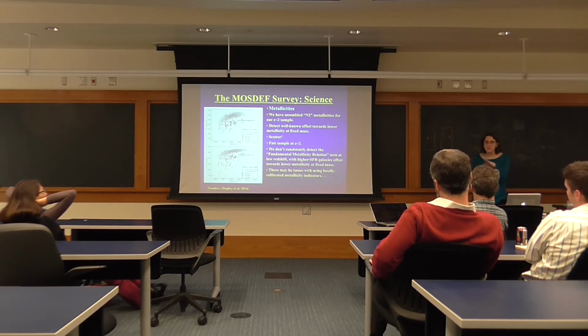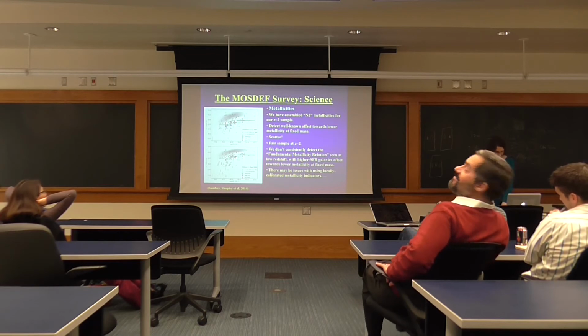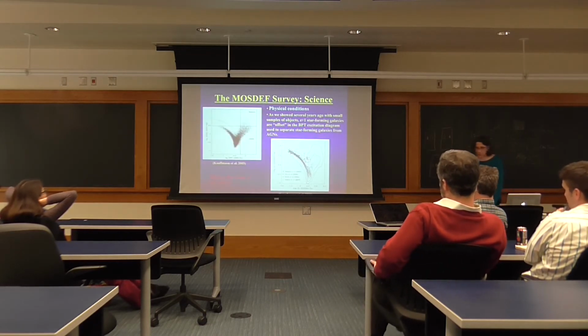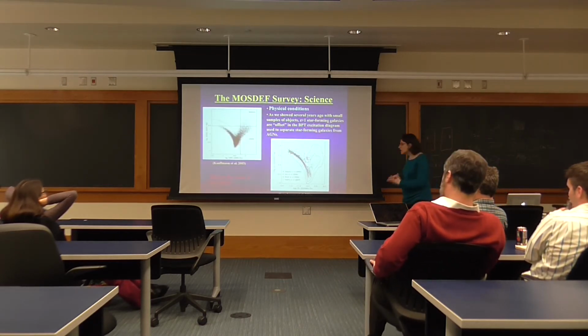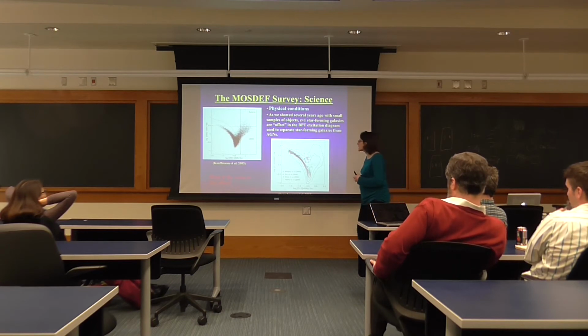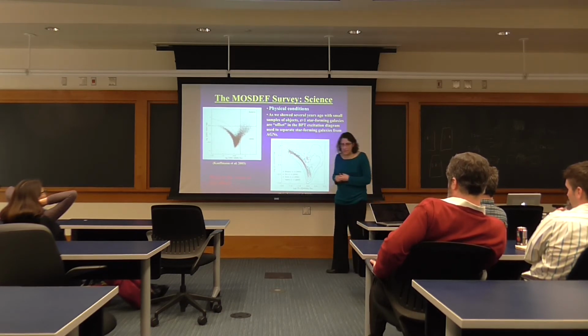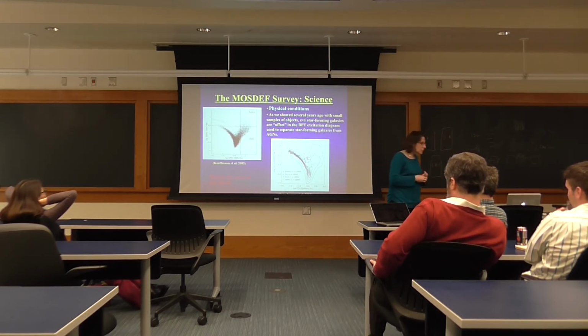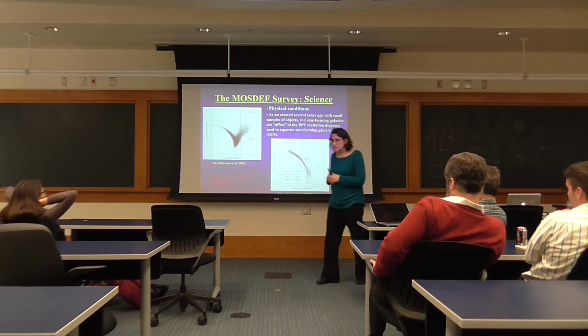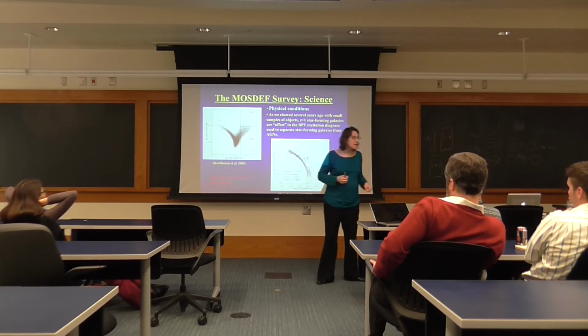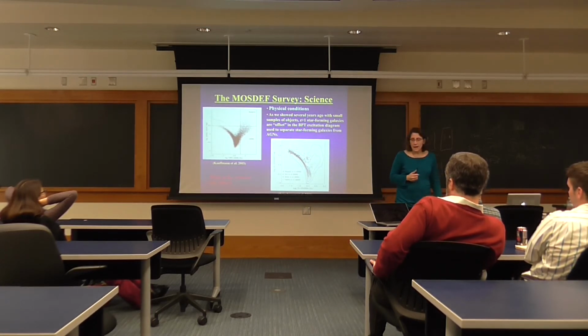Okay, so I'm almost done. I just want to say a couple more really quick things, because we started a little late. So there may be a problem even with just using these indicators of oxygen abundance, because it may be that the conditions in the star-forming regions at high redshift are systematically different from those in local star-forming galaxies, and you can't just apply these indicators of metallicity blindly at high redshift.